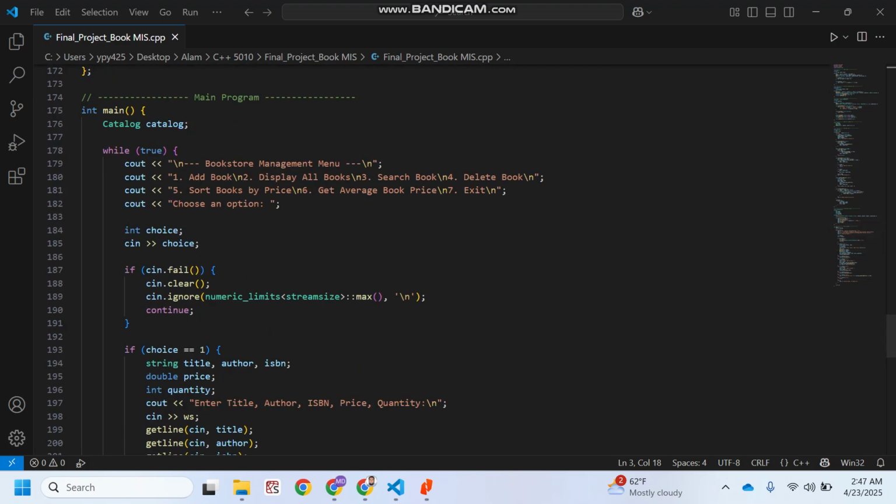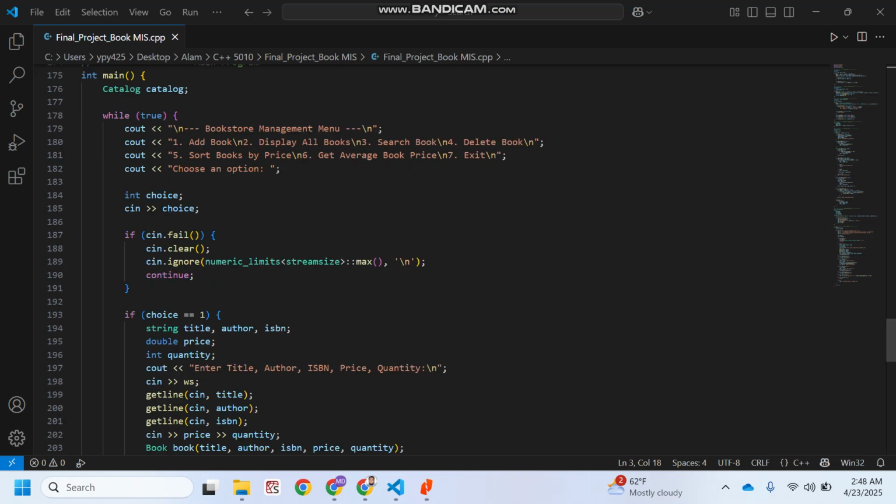In the main function, we start with the Catalog because I have already explained why the Catalog is important. In the main function, there is an infinite loop displaying the user menu with the following options: add book, display all books, search book, delete book, sort book by price, get average book price, and if nothing is chosen, then it will exit.